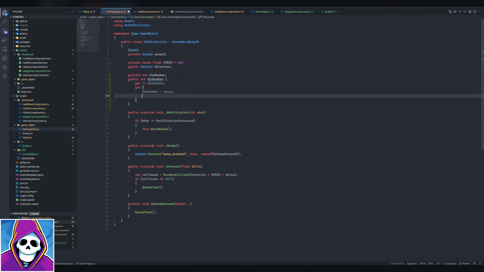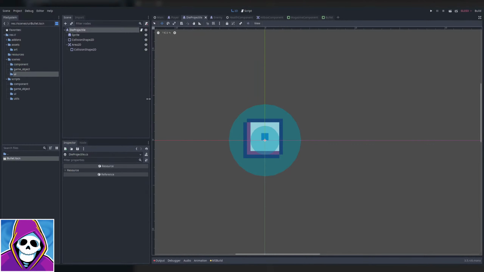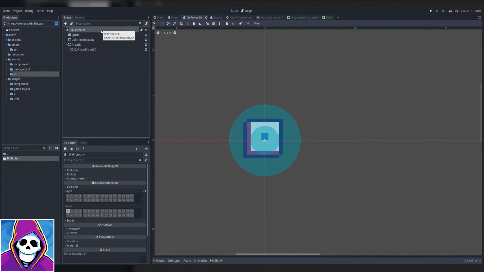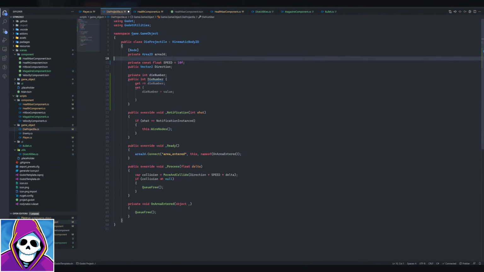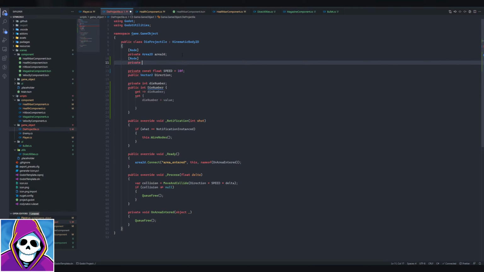The reason I'm making this a setter is so that I can immediately set the texture whenever I change that property. So I'll grab the sprite.